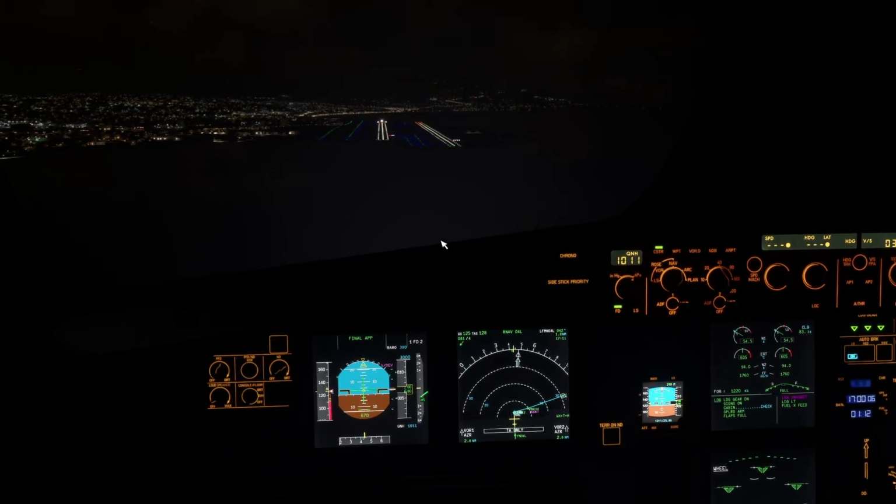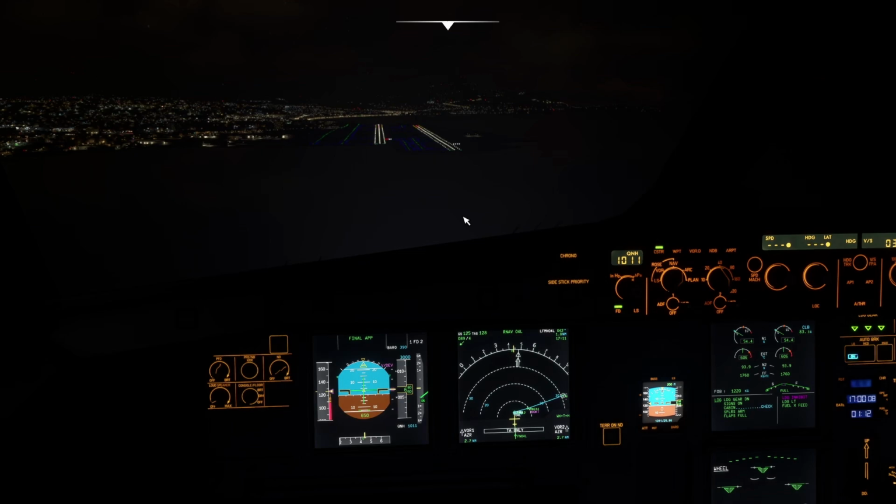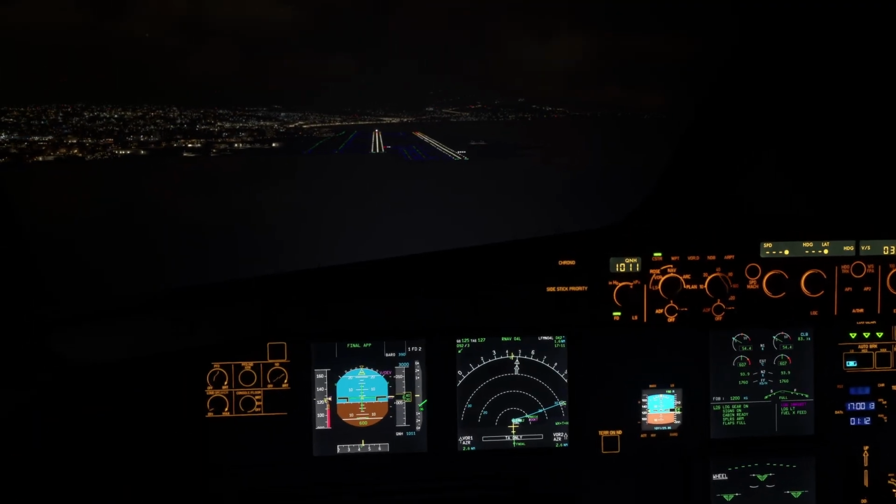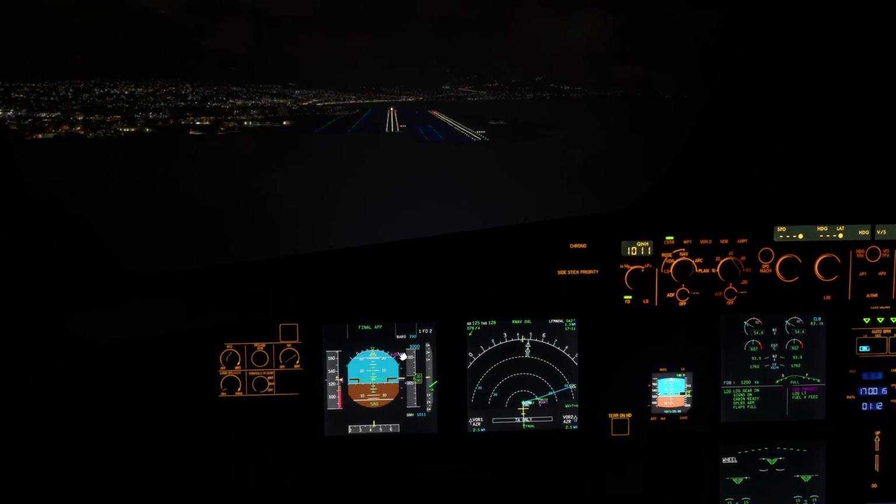Cabin is not ready. Landing checklist. Landing memo, landing.